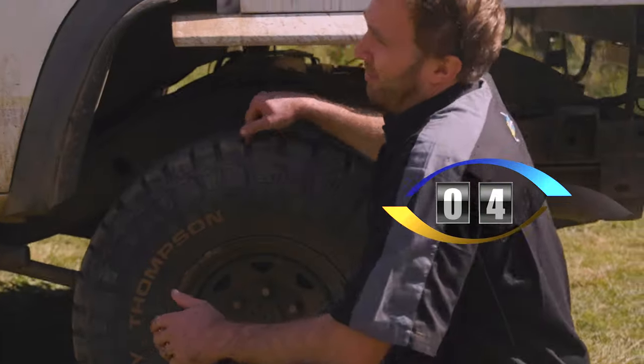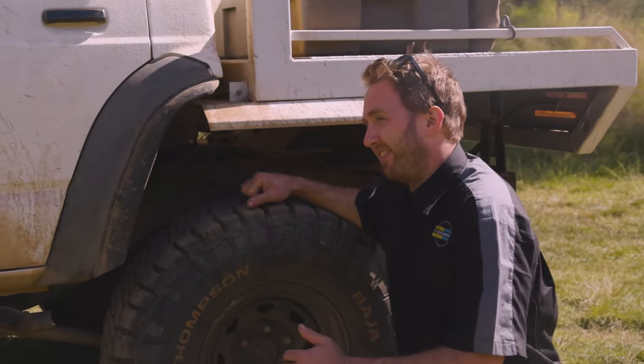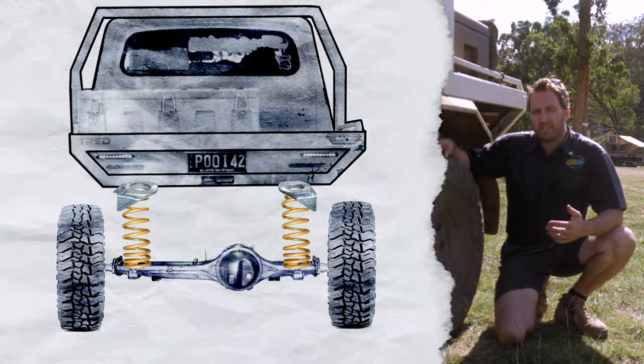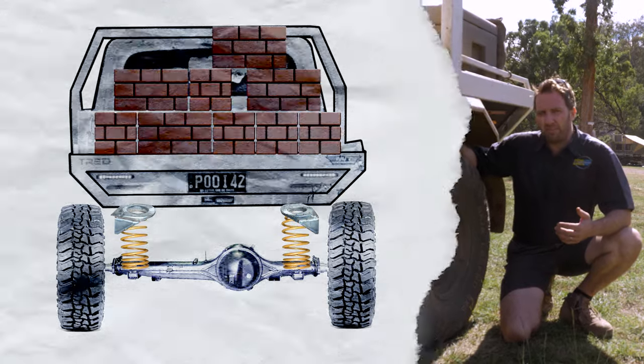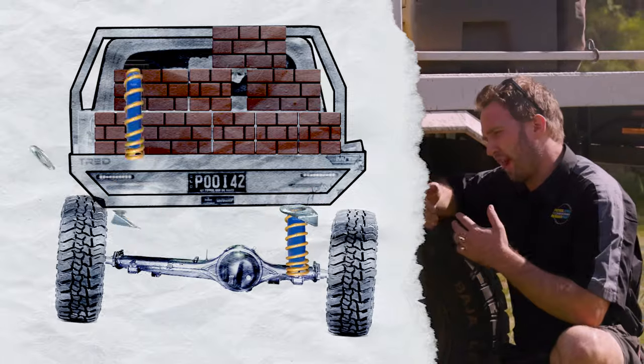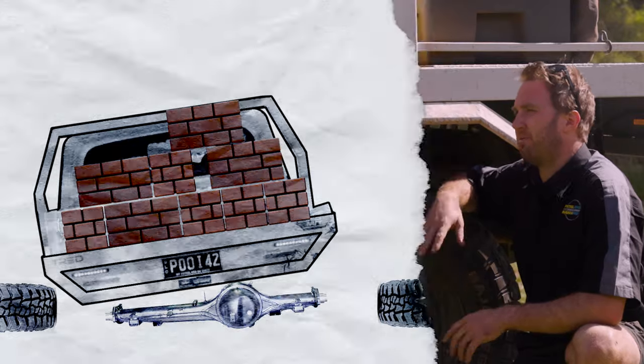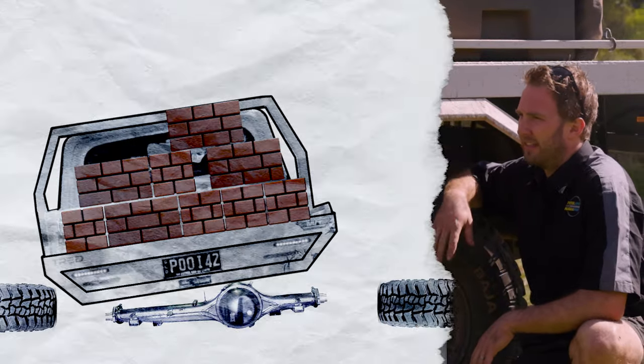Anyone who knows anything about the Nissan Patrol GQ and GU knows that the rear spring towers are a little bit likely to crack off, particularly when you've got a lot of weight in the car, heavy springs or an airbag in the spring. The spring towers tend to crack, they can tear off the chassis, can do heaps and heaps of damage if it's left unfixed. There's quite a few solutions on the market to get around it.